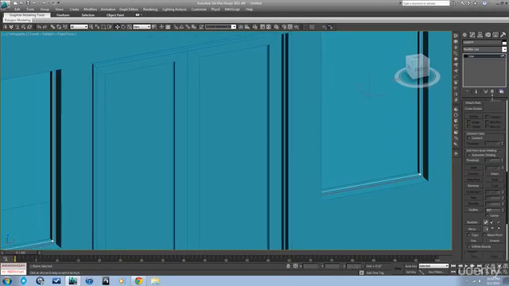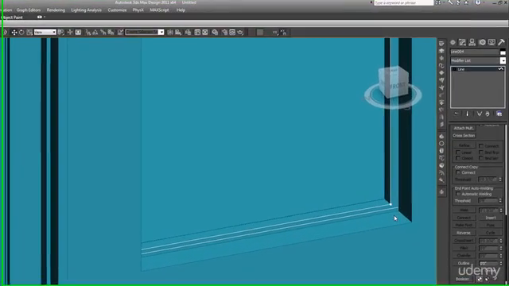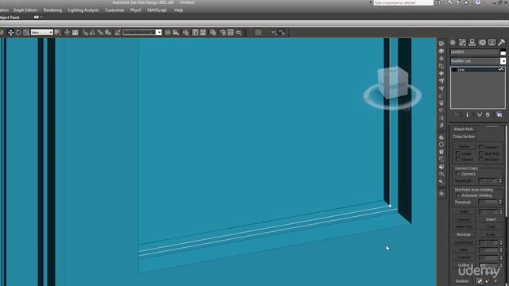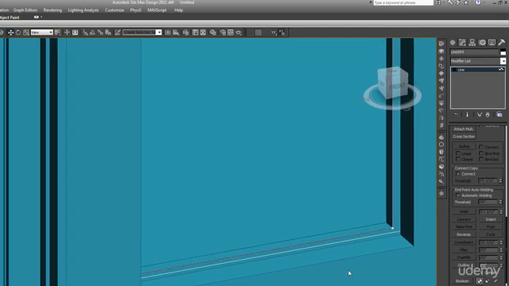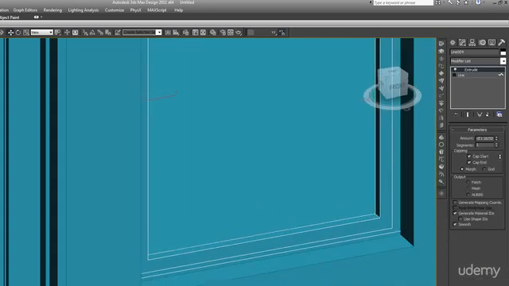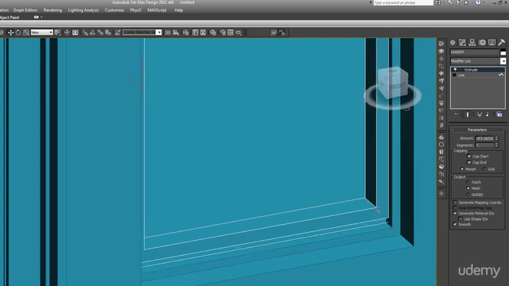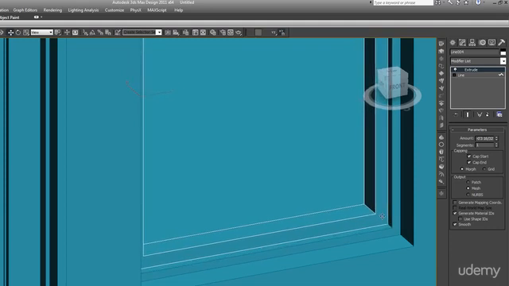Copy it again, get rid of the extrude, delete the outer line, which is already selected on both windows, delete that, and then hit Control A to select all the splines that are remaining, and outline it again, maybe about that much, then extrude it a little bit, move it backwards in the y-axis, and the extrusion is too much.